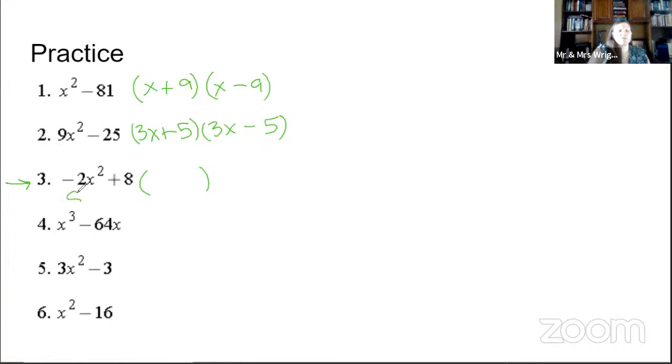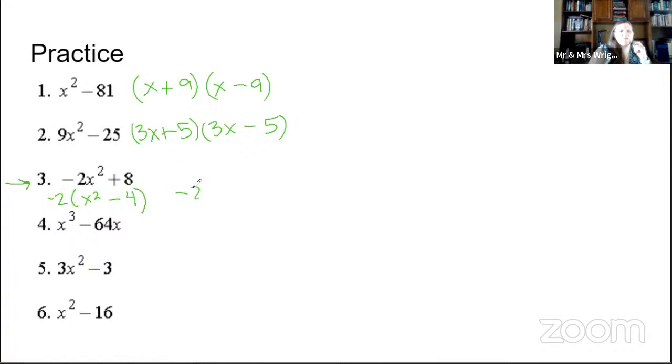This one I'm going to rearrange and say 8 minus 2x squared. Okay. But let's look at that. Before I can do difference of squares here, what I'm going to have to do is take out a 2. And I think what the answer key probably wants us to do, instead of rearranging that, is to factor out a -2. So I'll do it that way. If we factor out the -2 and leave x squared, that becomes a -4 there. And so we have our -2 on the side.